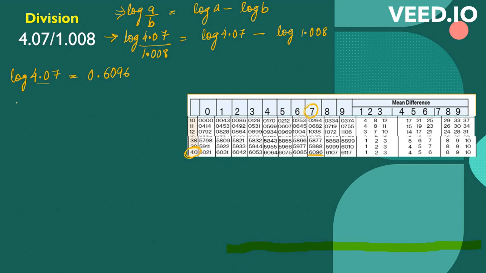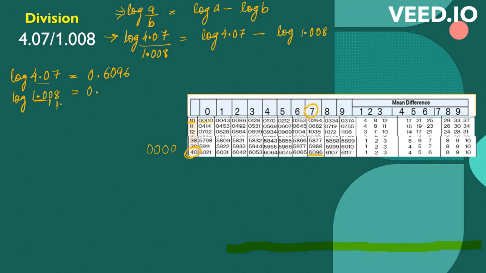Now let's go with the next one. What do you have to do? Log of 1.008. Before the point, how many digits? One digit. So obviously 1 minus 1 is equal to 0, 0 point. Now what are we going to see in the row? The 10th one, and in the column number 1, what you are going to see? 0. So what's the value that you obtain here? 0. So how many zeros? 1, 2, 3, 4. Students make a mistake, so kindly check what I am doing here. How many zeros? 4 zeros.